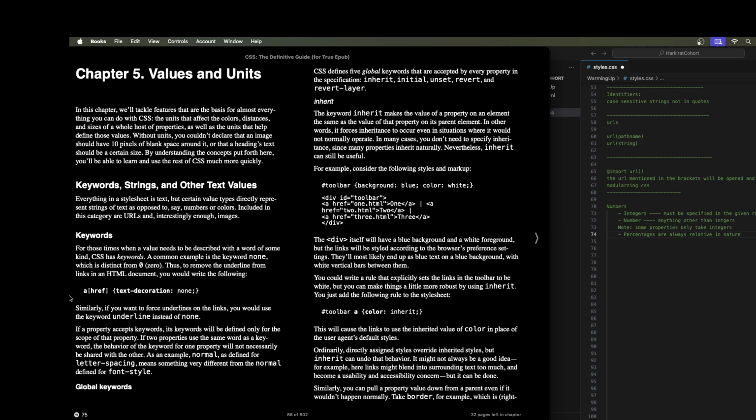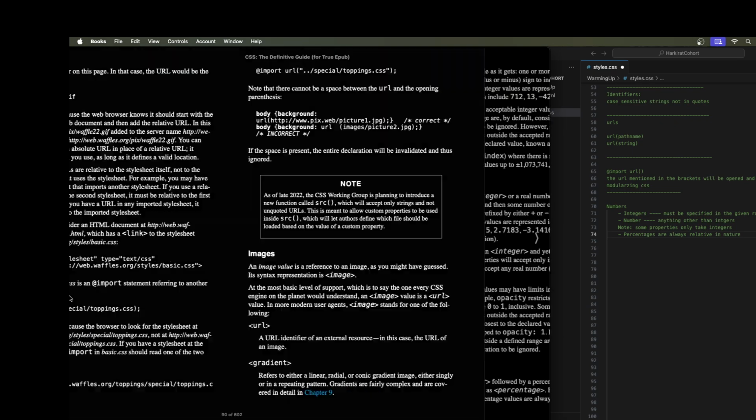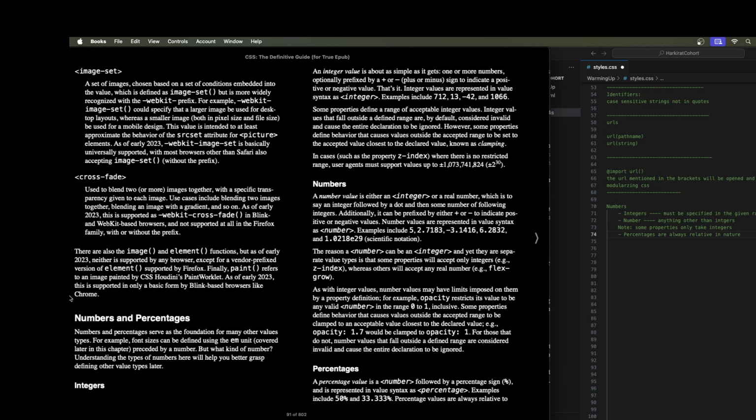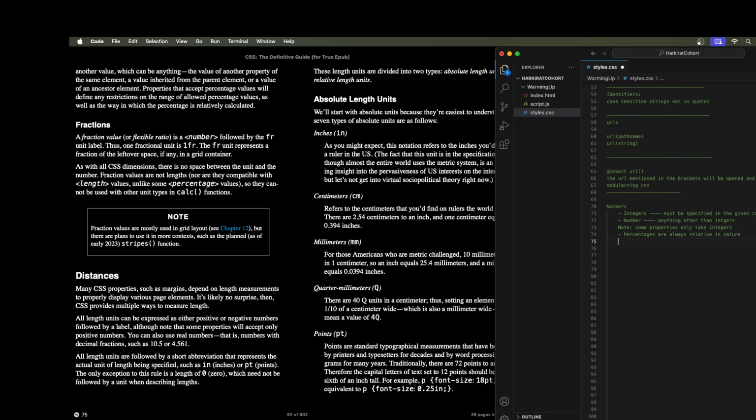Chapter 5. No, right, I'm correct. A fraction value is a number followed by the fr unit label. One fractional unit is one fr. fr units represent a fraction of the leftover space. There is also something called fractions.